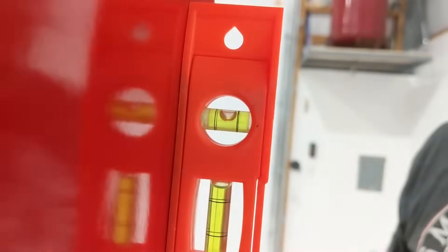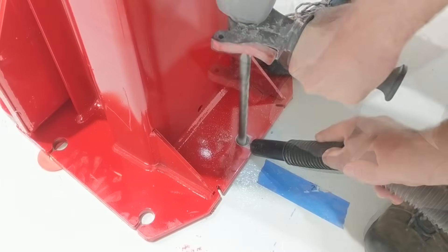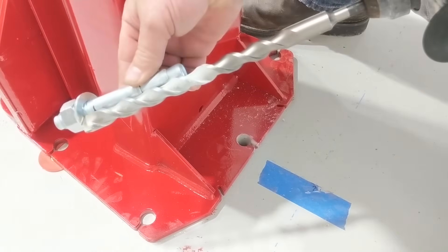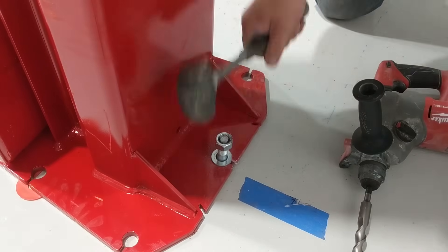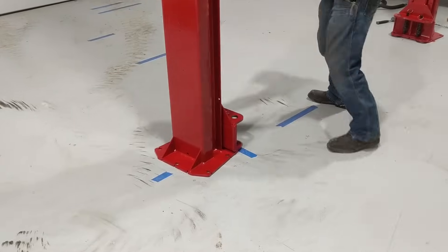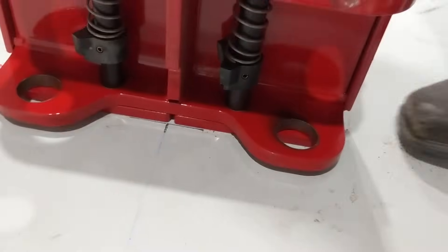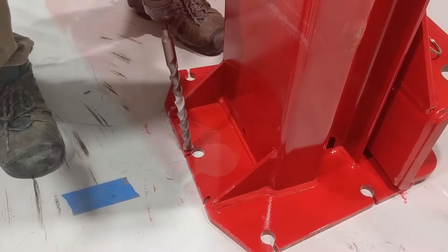I ordered a set of horseshoe shims — the ones that came with it didn't have as many options and thicknesses, so I bought another set that gave us more versatility to get it sitting exactly how we wanted. We threw one anchor bolt in each column to stabilize it while we assembled the overhead assembly, before anchoring it down. This allowed us to still maneuver, level, and raise or lower each column as needed, and line it up with the other column on the other side. We took a measurement after getting on our marks and confirmed the inside-to-inside dimensions were correct, then punched a hole in the second column as well.